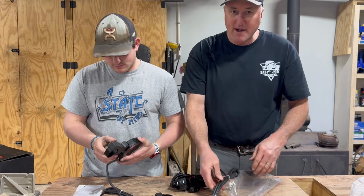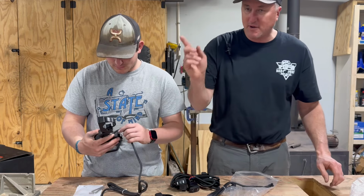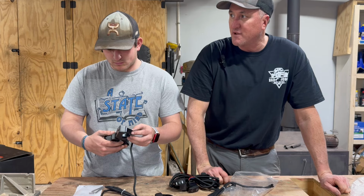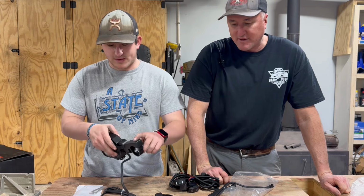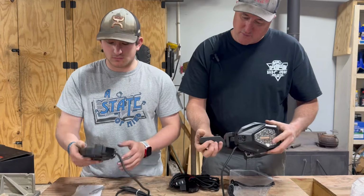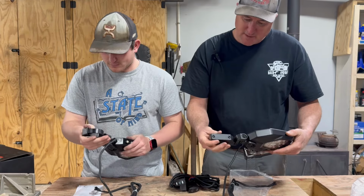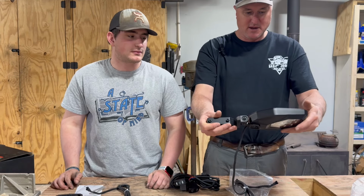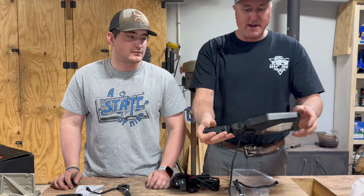We already have mirrors and a camera on that machine, so we'll have to take those off. These mount straight to your roll cage, and you adjust them from there. That's nice. I believe that's glass.